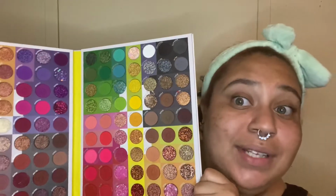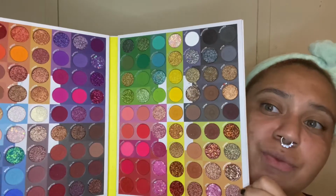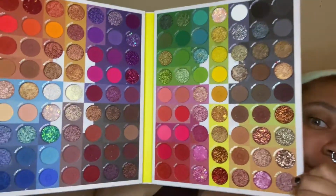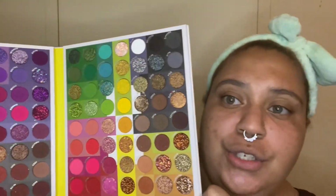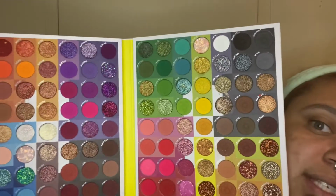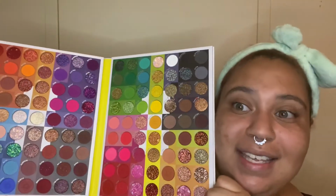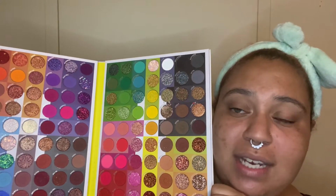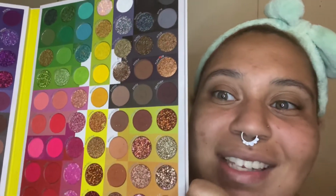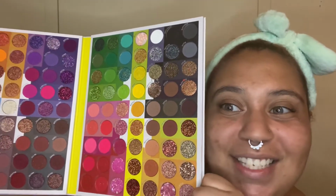As you can see, it really is like the rainbow. There are lots of colors ranging from purple to blues to nudes to smoky darker shades to neutrals, and even some fall colors, even some earthy greens there. There are a lot of colors in this palette, and I'm really excited to use it for a lot of the looks that I have, because I noticed they have a lot of glittery, shimmery pigments in the palette. So I'm very excited to use those.